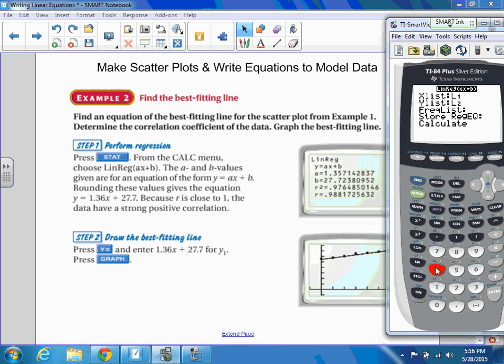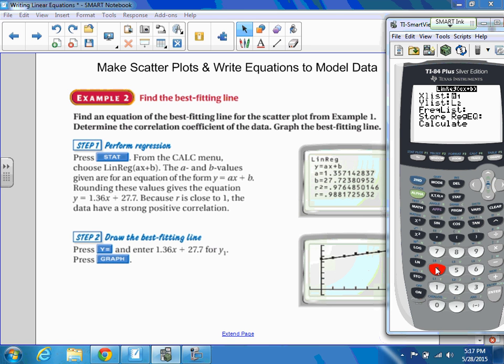Now here's where your calculator is going to look a little different than what this calculator is going to display. On your calculator, as long as you put your data into list 1 and list 2, you can just go ahead and hit enter, and it's going to work for you. Okay? As long as your data is in list 1 and list 2, just hit enter. If you would have put it in one of the other lists, you would have to tell the calculator which lists it was coming from, but since you put it in list 1 and list 2, it will automatically take it from list 1 and list 2.